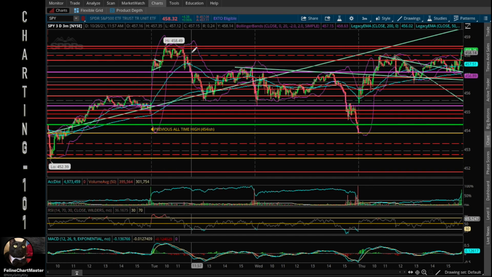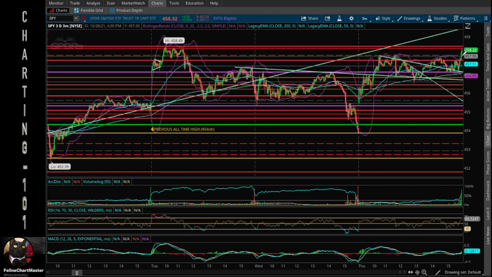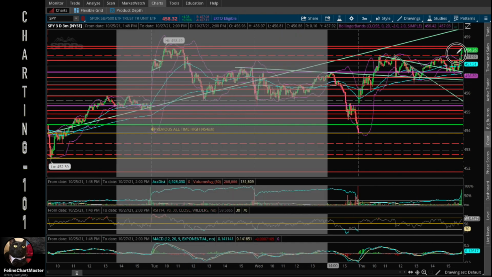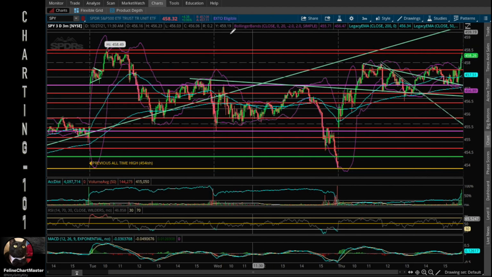It got rejected before being able to get back up. Now where are we right now? All the way back up to this more recent all-time high that we made a couple days ago. So you would be watching it and saying to yourself, tomorrow morning, Friday, this could either break out or come back down. And as it comes back down, believe it or not, all these lines that are drawn are somewhat levels of previous support and resistance. There are some gap areas in here too, and trend lines.